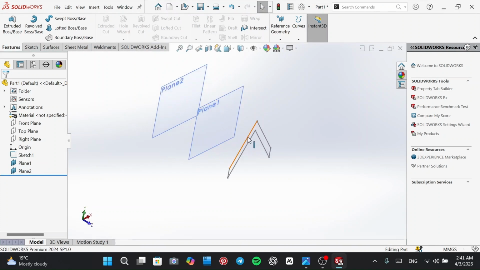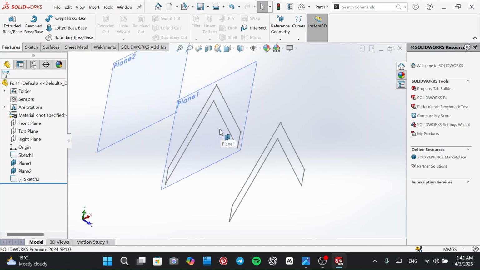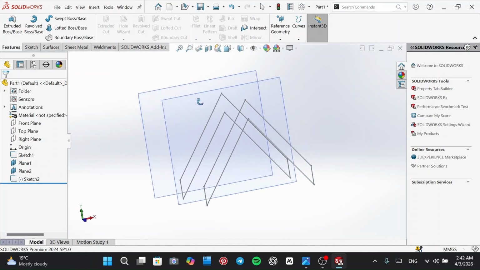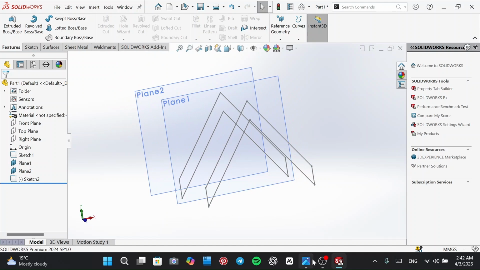Then we will have the same cross section here and here. We will make a copy from this sketch by Control C, and then we will press on any plane we have, this plane, okay, and click Control V. Okay, as you see, this is totally uniform with it.